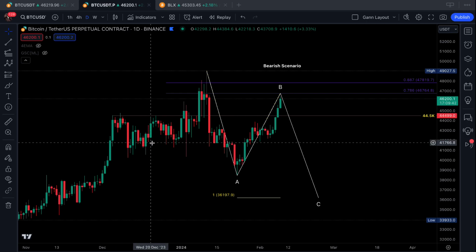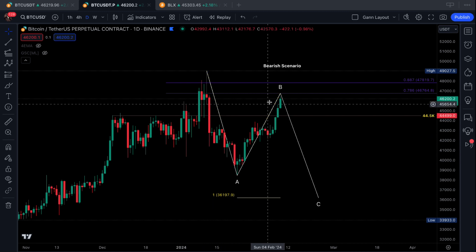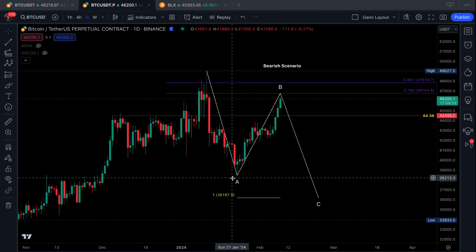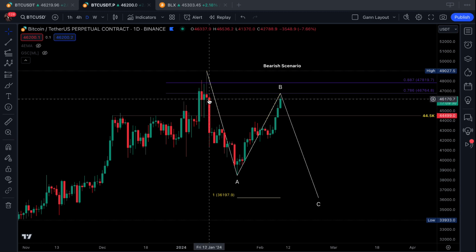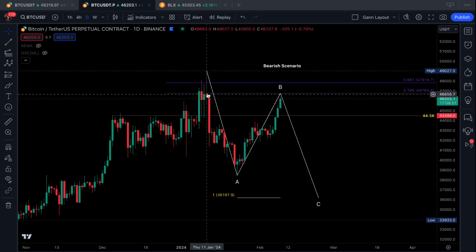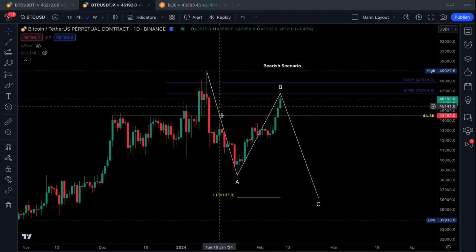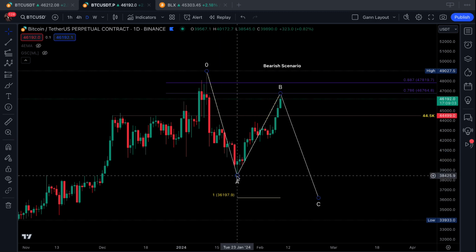Second scenario assumes that this price action was just a correction, a corrective B wave. And why is that? Because we had the January 12th candle, which was primarily sellers, which had to be rebalanced. And we also have this week from January 11, which also represents sellers and liquidity, which also has to be balanced. So it's possible that all we are experiencing at the moment is simply a corrective wave to the upside.